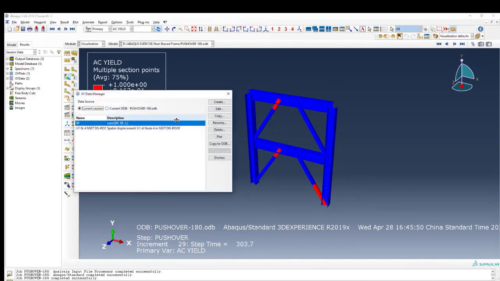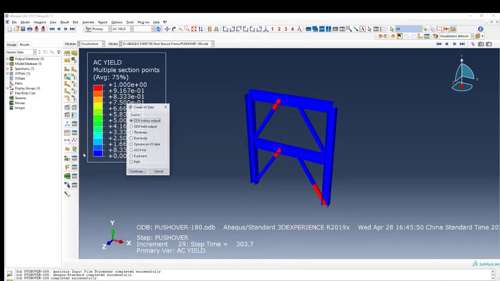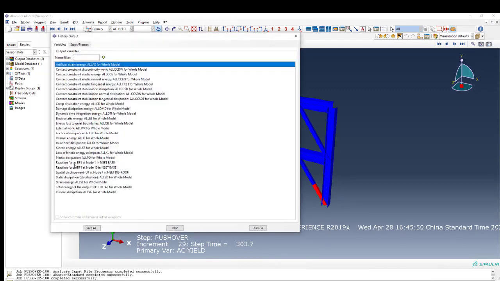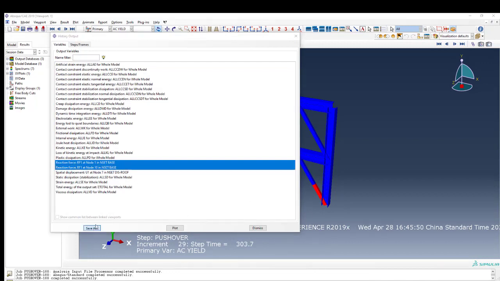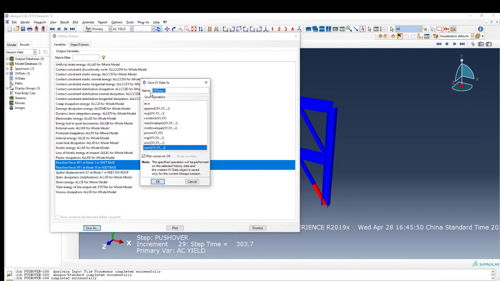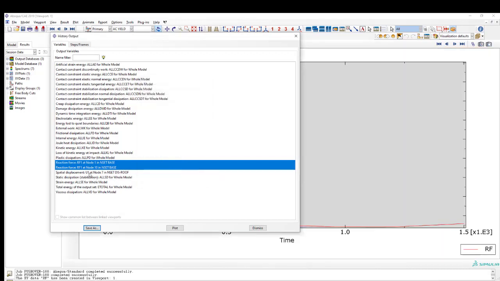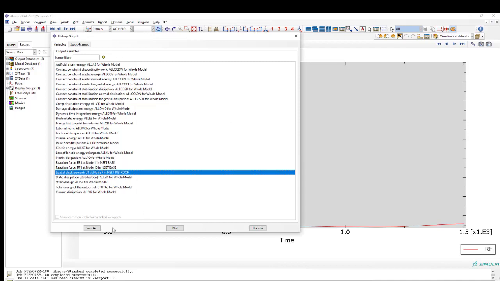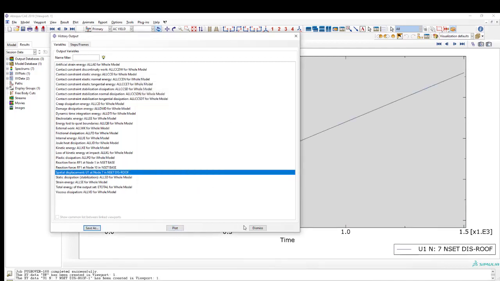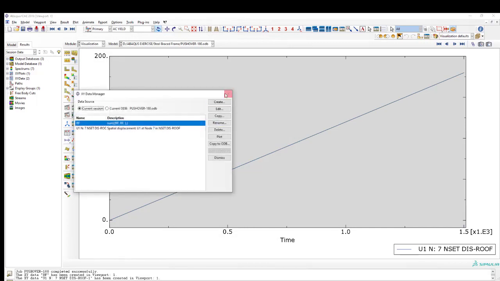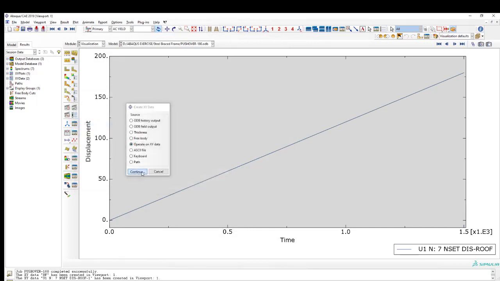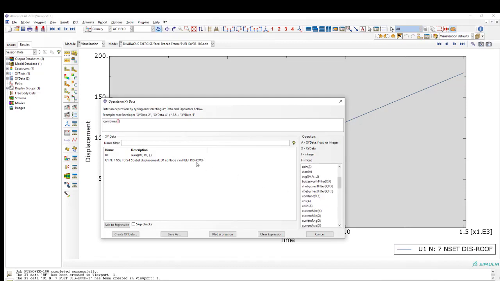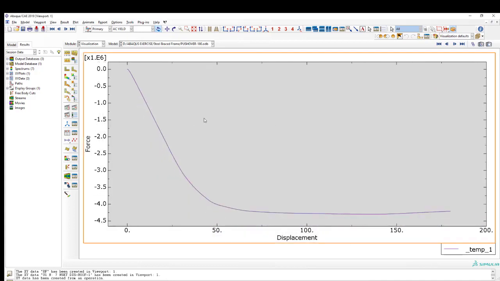Now we can plot the force displacement curve. Here is the base reaction from the bottom, and I'm going to use the sum of this, which we called RAF, and the displacement should be taken from the top of the roof. Save as. Okay, now here is the operation using combine, and it should be X for displacement and force in the Y. So it's vice versa.